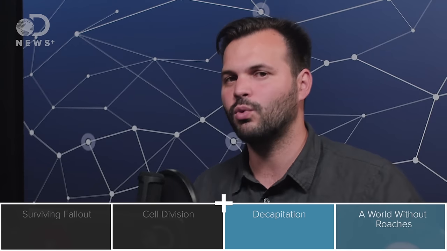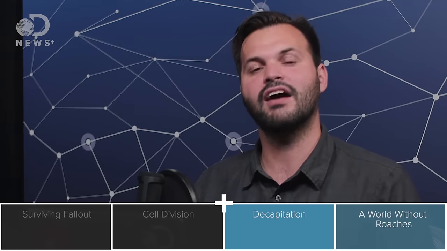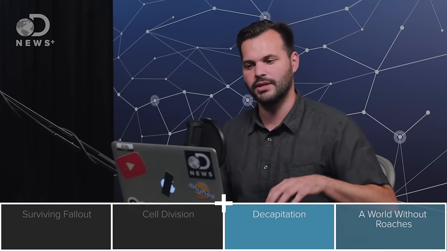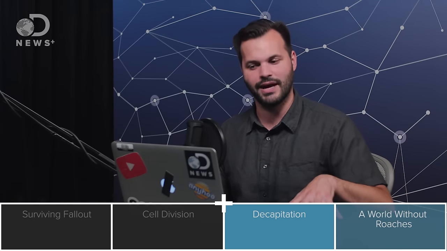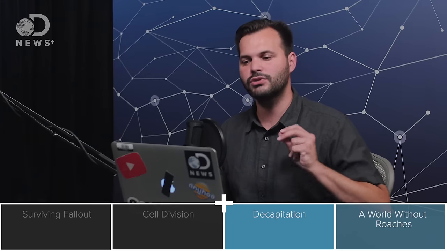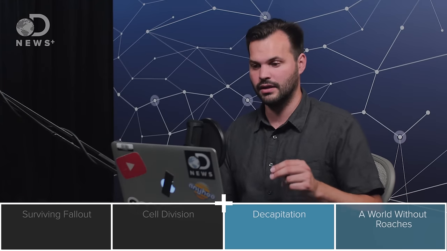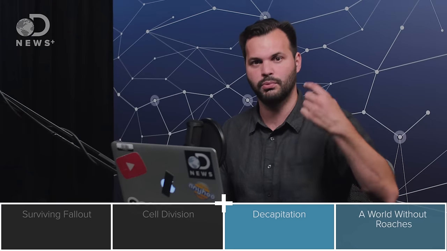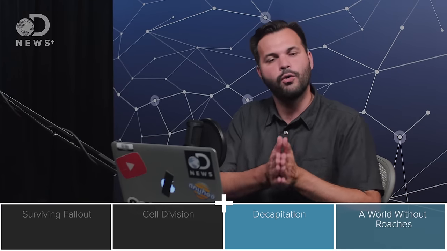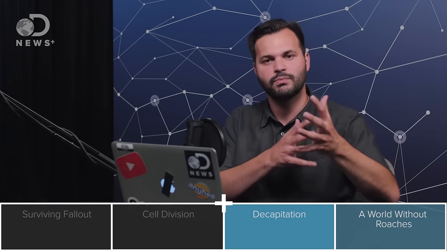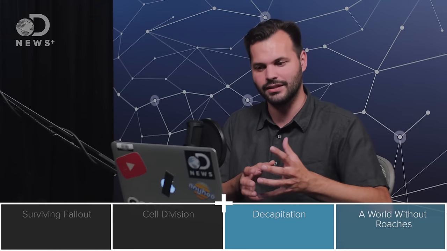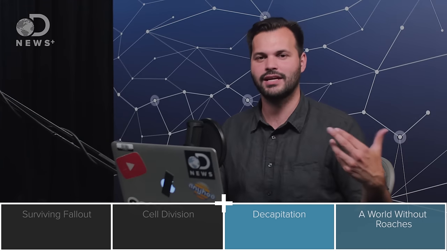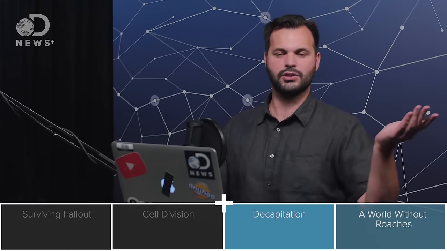But cockroaches, they don't work in the same way that we do. They don't have blood pressure like we do. According to physiologist and biochemist Joseph Kunkel at the University of Massachusetts Amherst, cockroaches don't have a network of blood vessels like humans, or tiny capillaries that you need a lot of blood pressure to push the blood through. They have an open circulatory system. There's much less pressure needed to keep them alive. So after their head is separated from their bodies, the neck just seals off. No uncontrollable bleeding. The cockroach is going to be fine.